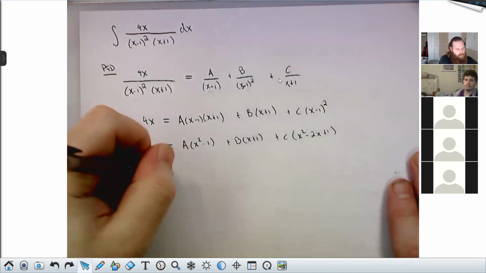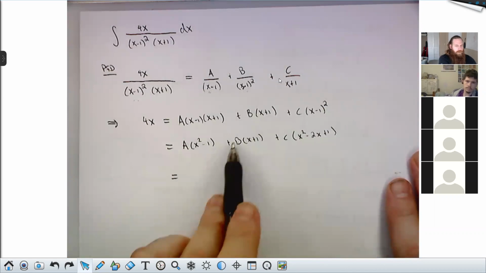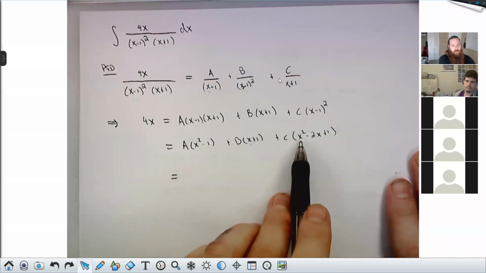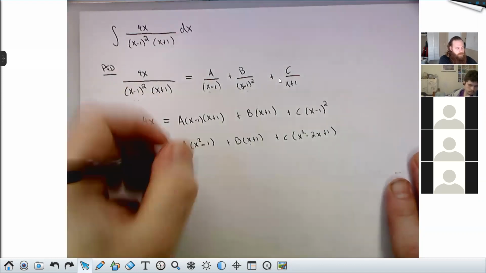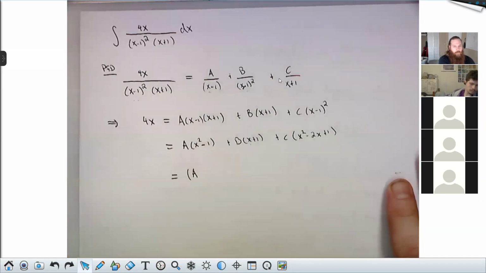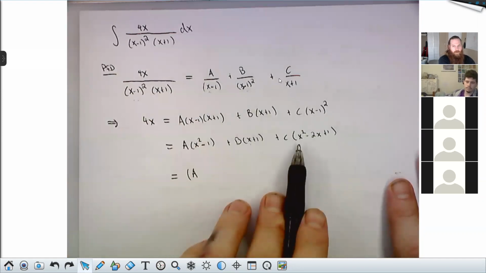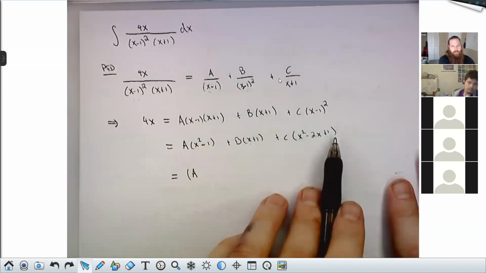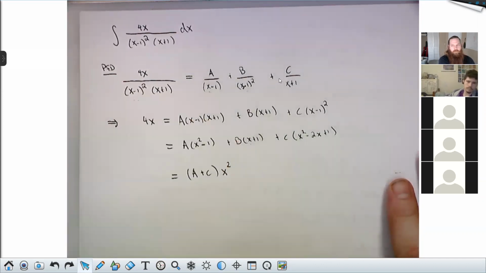Now I'm going to do something that you guys want to get good at here. I'm going to collect the coefficient of x squared in one step without multiplying the rest of this out. This term cannot contribute any x squareds. The only x squareds are here and here. And if I distribute the a here, I would have ax squared minus a. So in the coefficient for x squared in the final result, there will be an a. There will not be a b. There will be a c, right? Because if I were to distribute this c, I would get cx squared minus 2cx plus c. So this is going to be a plus c times x squared. That's it. I found all the x squareds.